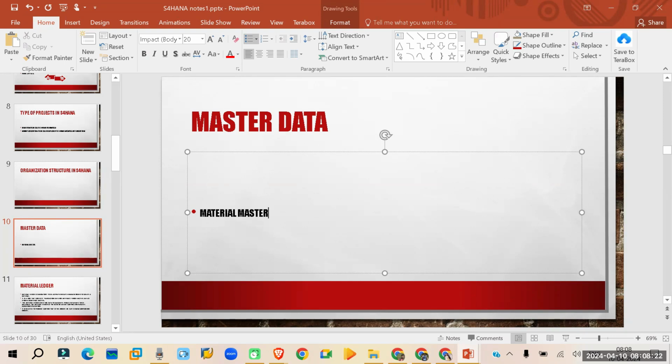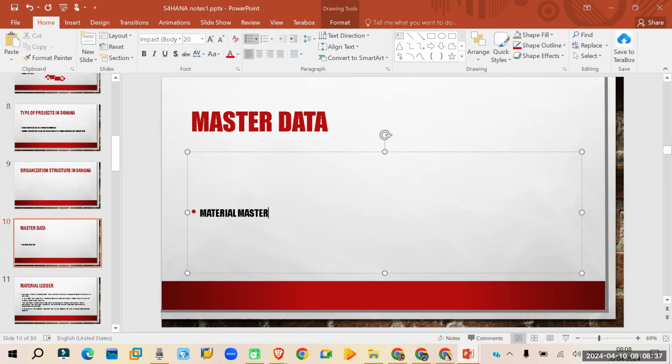So anything that is required for the material, the information will be stored in the material master. So this is the first master data for the MM side.